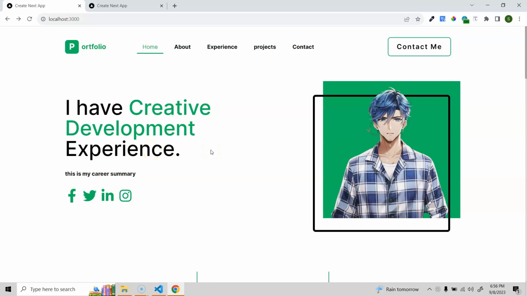All right, now this website can be very useful if you are currently in college, let's say in second year, third year or fourth year, or if you want to switch a job from one company to another company. In that case this project can be very useful. So let's see how it will look.